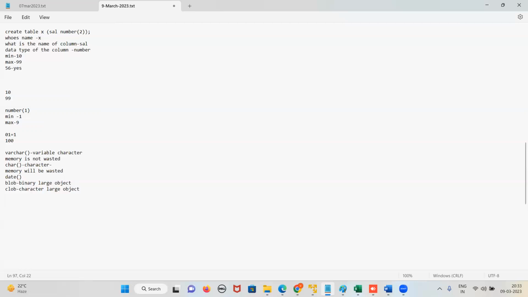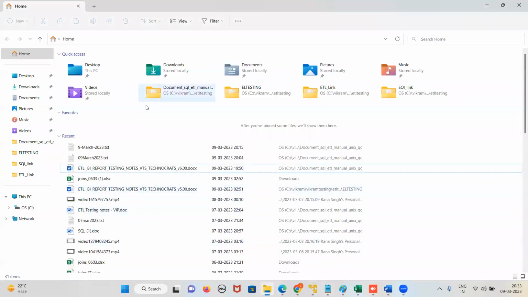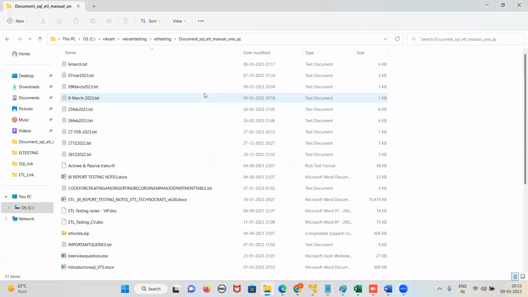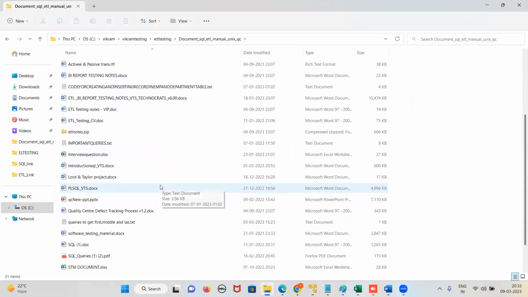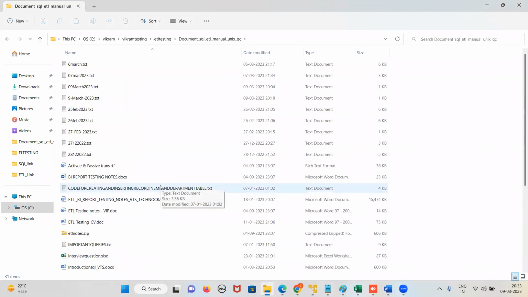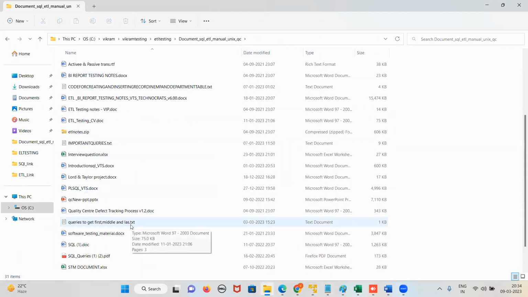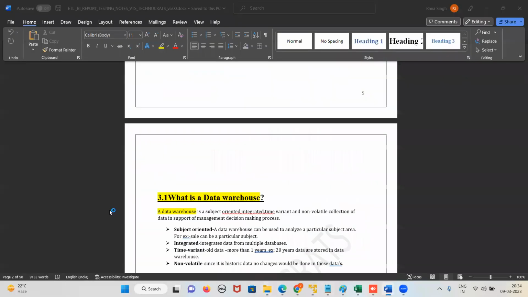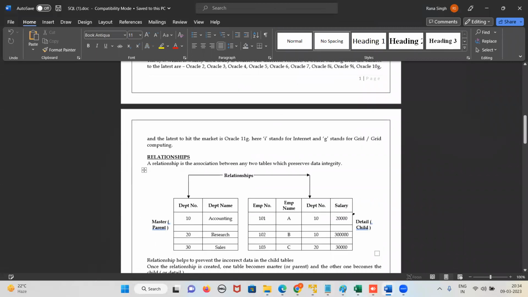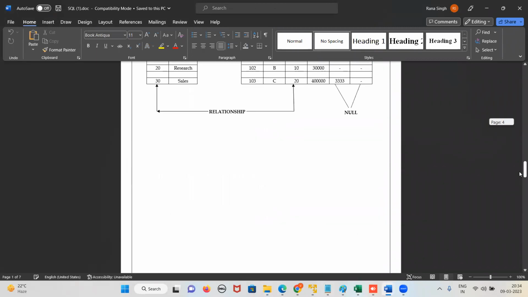Now let me show you with a very nice diagram. I have shared my SQL documents with you, I think. If you have that, you can check there also. Let me open one of the documents I have shared, and I will show you a very nice diagram there. Just give me 1 second. This also I have shared.